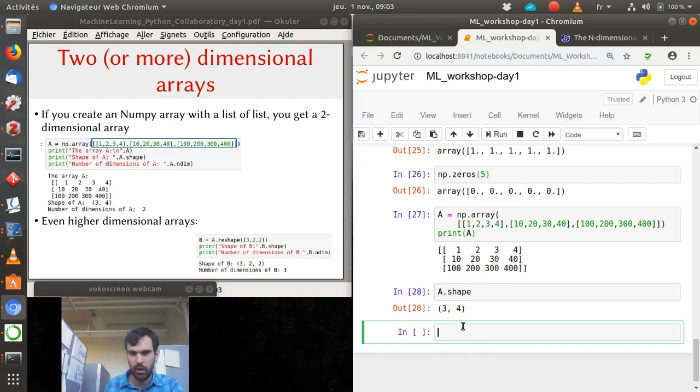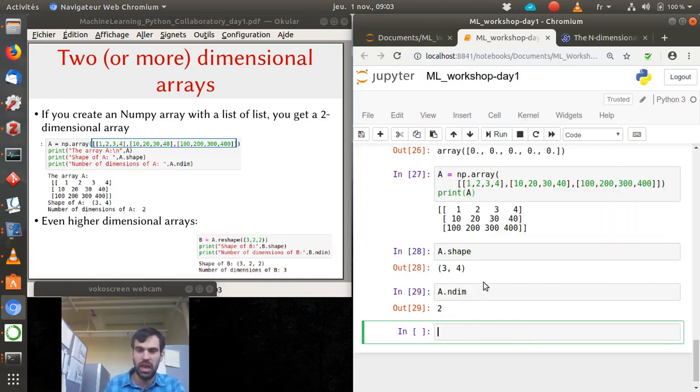If you want to know the number of dimensions, you have it directly because the shape has 2 elements, but there is another way to access that information with the attribute ndim. You can even have higher dimensions, like a 3-dimension array. I won't mention it too much because we have mainly used just 1-dimensional arrays or 2-dimensional arrays.